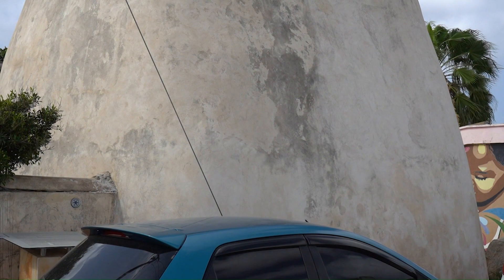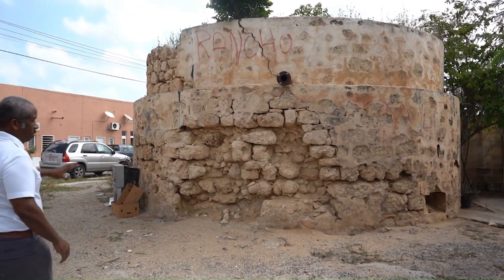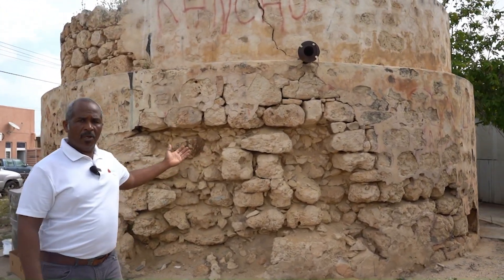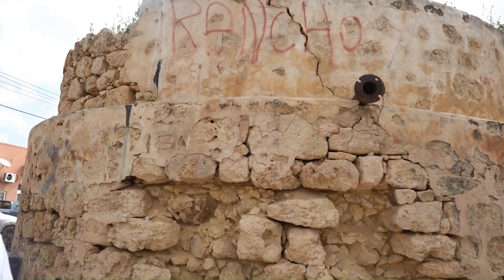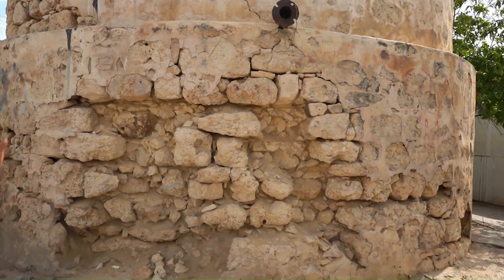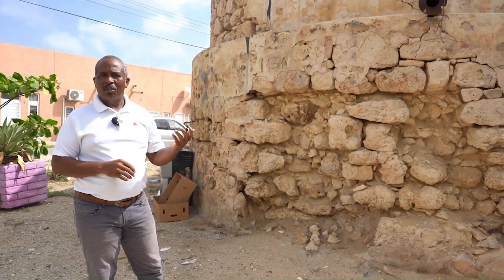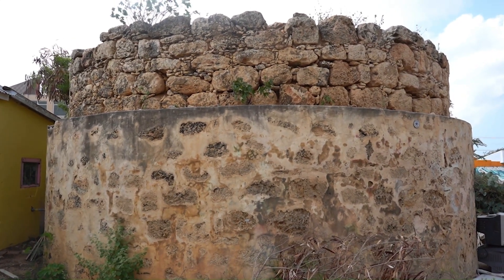Nowadays you have cement. And also the first water tank, built with the intention of water distribution to Orangistad. The water tank also needs attention, but it is also a protected industrial monument. You might see the emblem on the other side. To be able to build a water tank with the intention of starting water distribution to Orangistad — this was built in 1905. It is relatively young, but the whole idea of water distribution on the island starts with this.